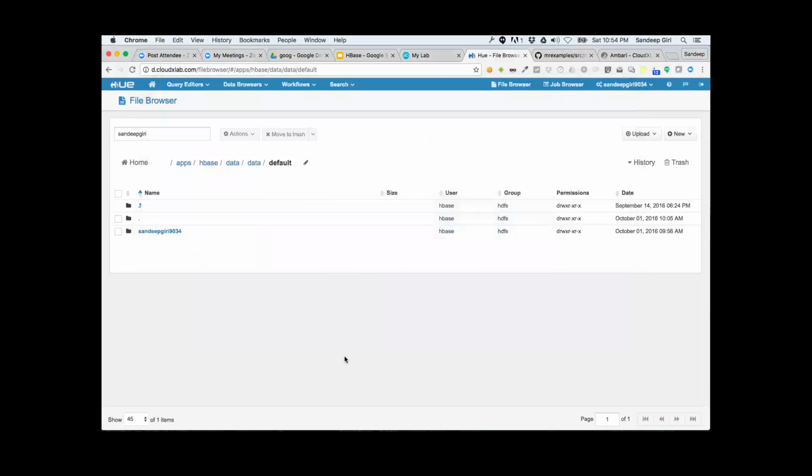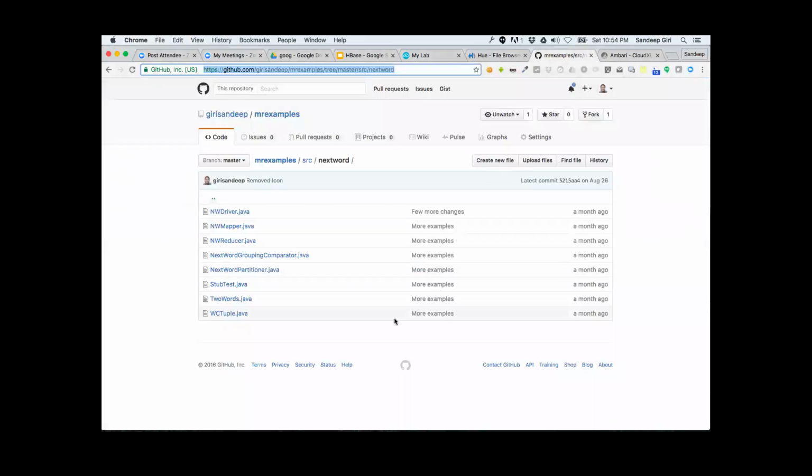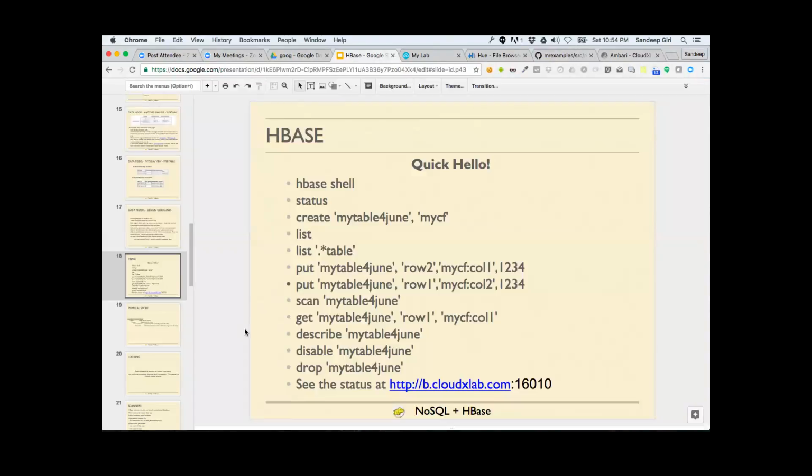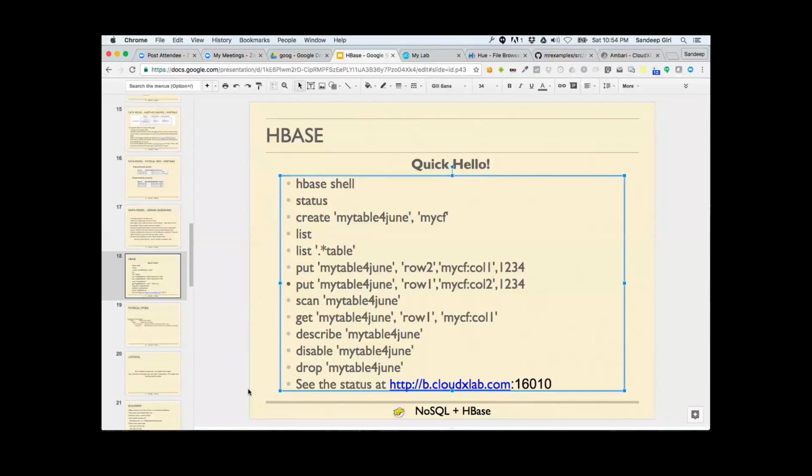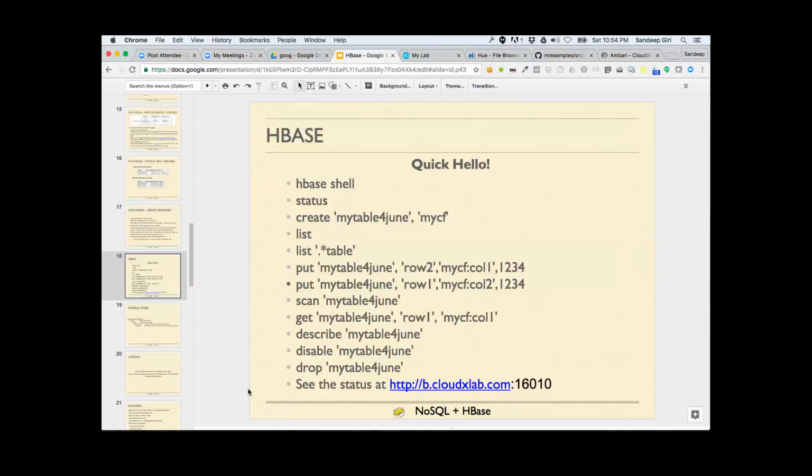Yes, the HBase representation will be shared with you. All right, so this is what we had in mind with respect to HBase. I'll not go into too much detail anymore. If you have more questions and want to dig deeper into HBase, you could take a look at our self-paced course on Hadoop. Jayaprakash, yes, you can take a look at the course, and if you have questions, let us know. We would love to answer your questions.